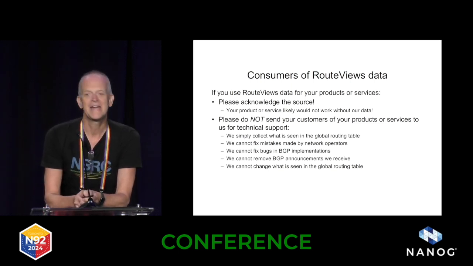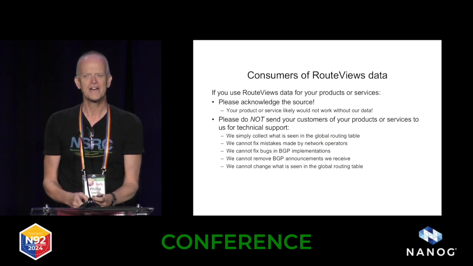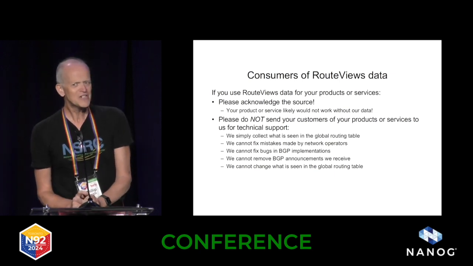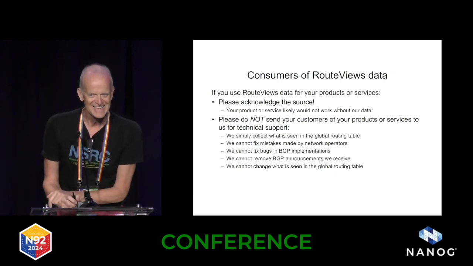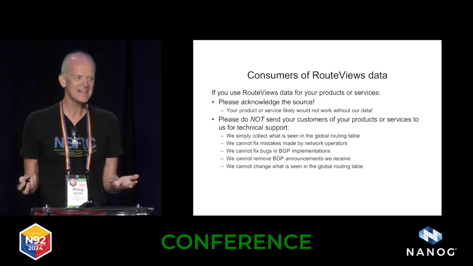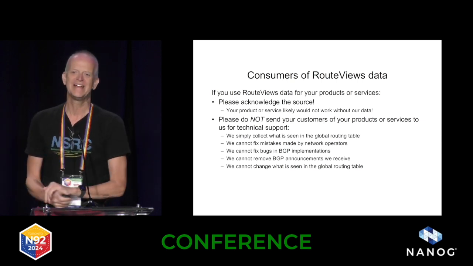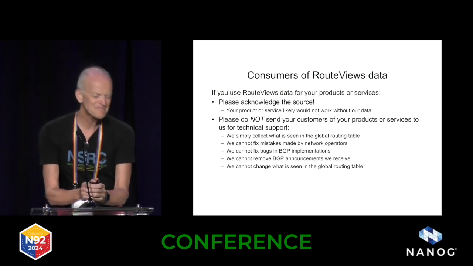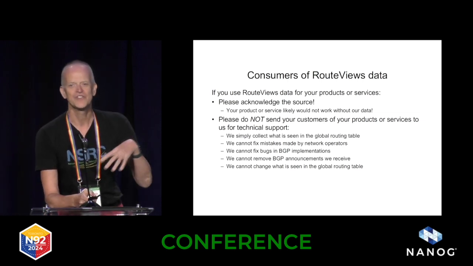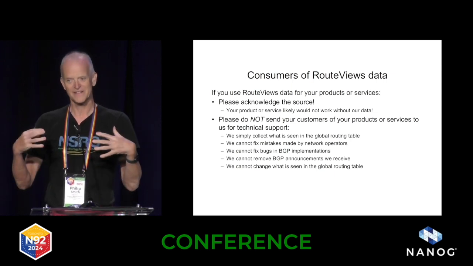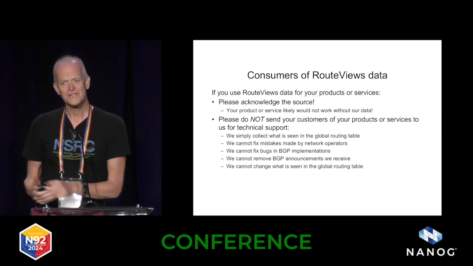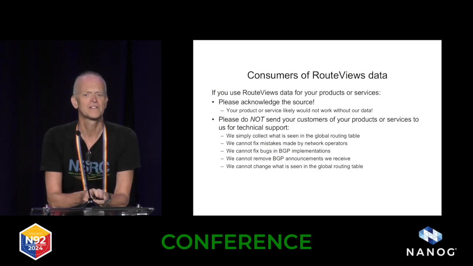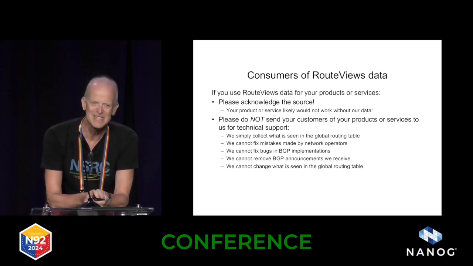Another one, I feel the pain on the second point there: we get a lot of people who say, oh, we got the data from RouteViews, ask them. And it's like, well, we're just a collector. We're not responsible for the junk that people send us. If you send us junk, we will collect it. We will record it. No, we will not go and delete entries in the BGP table. So for a lot of the organizations who use the data, try and educate the tech support folks who are dealing with the customers about what the issue might be, rather than delegating tech support to Philip, because Philip does have one or two better things to do.